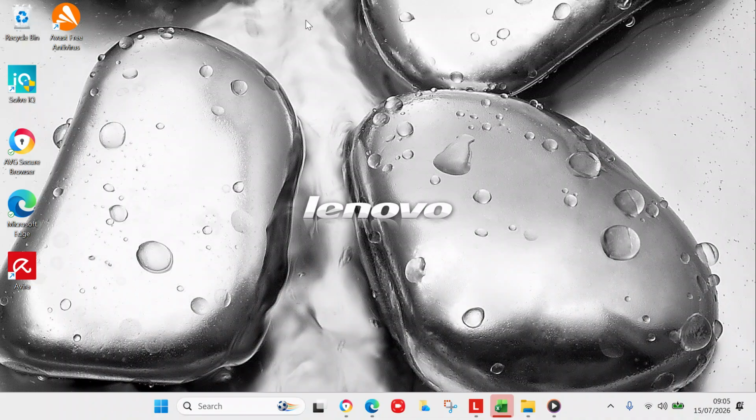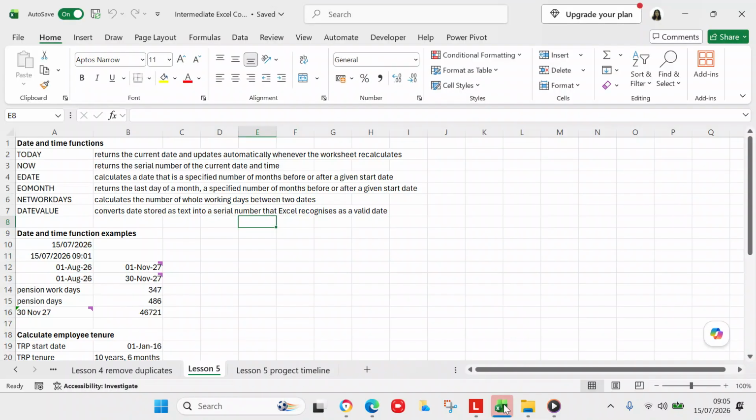And what we're going to be talking about is date and time functions, because you can work with date and time in Excel. And so you should already know how to get into Excel and open a file, create a file, edit a file, save a file. So we're just going to go directly into Excel. And we're going to just go directly into lesson 5, since you should already know how to do that, since we covered that information in the basic Excel course. So what we're going to talk about in this lesson is date and time functions.